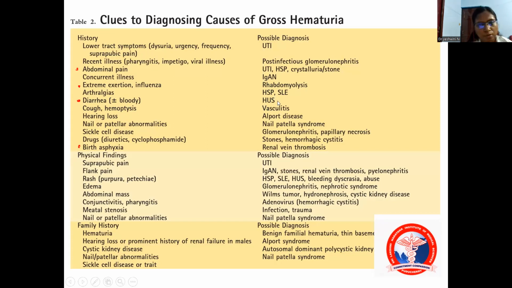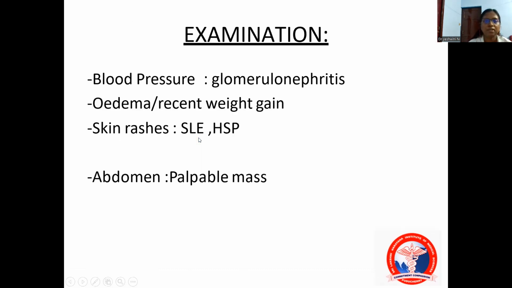What is hemolytic uremic syndrome? The term itself tells you: microangiopathic hemolytic anemia will be there, uremia will be there, and then thrombocytopenia will be there. That is HUS. Okay. Everything else we have done. If there is anything to be told, I'll deal with it. Well, everything we have done, we'll proceed to the next.